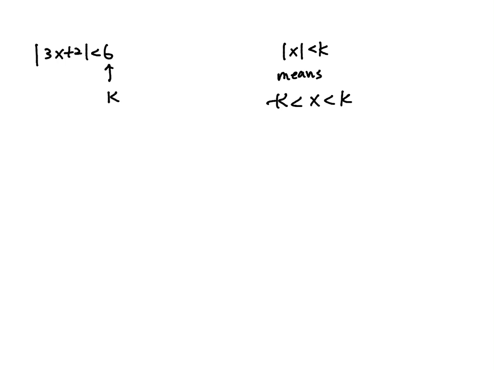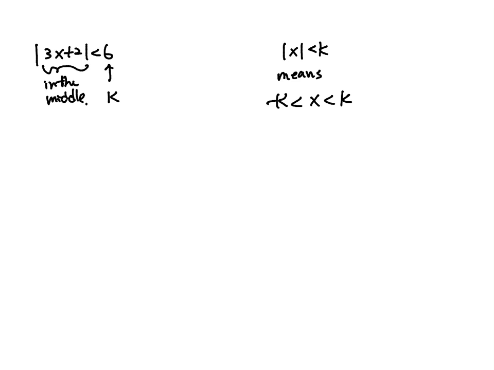And the first one we have is absolute value of 3x plus 2 less than 6. Okay, this one fits the format of absolute value of x is less than k. And this means x is between the k and negative k. Alright, so we're going to use the same setup. This is my k, and this is the stuff in the middle.